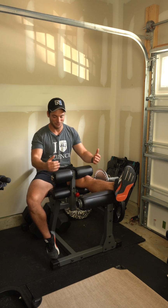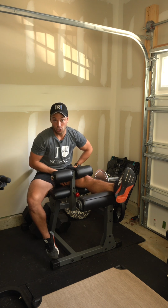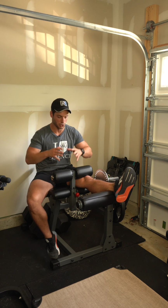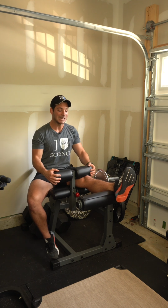And I'm already feeling it. As I start to lean forward, my hamstring is stretching like crazy, and that's good. That's what we're trying to do. We're trying to train our most lengthened hamstring that we can. And so I want you to lean forward.